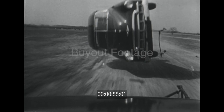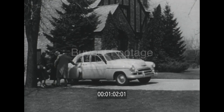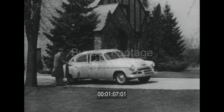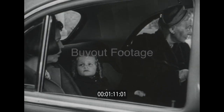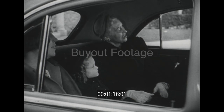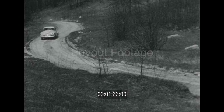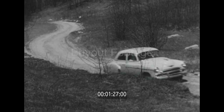Why send a car through such punishment anyway? It's a story that begins with us — the car drivers and car owners of today and the things we want in a motor car. We want smooth flowing lines and attractive styling, of course. We want a beautifully appointed and roomy interior with deep cushion comfort that means easy, enjoyable riding. But there are other things we want too. We want a car body that is durable, that will take the meanest road punishment without squeaking or rattling.